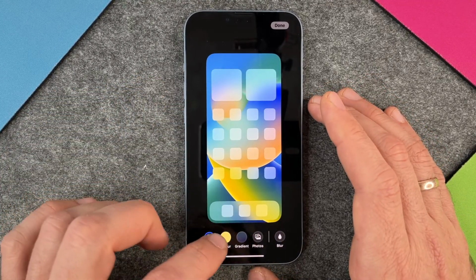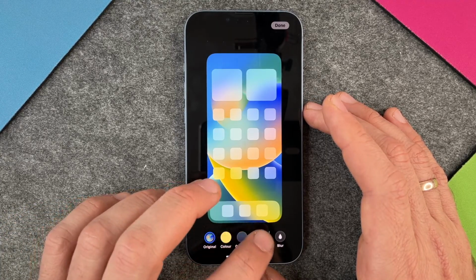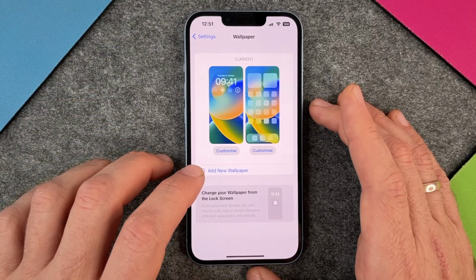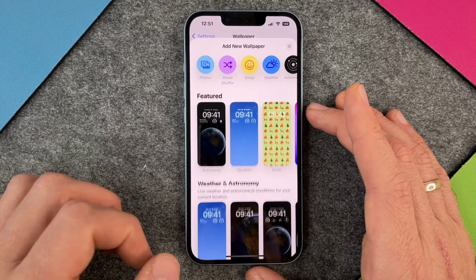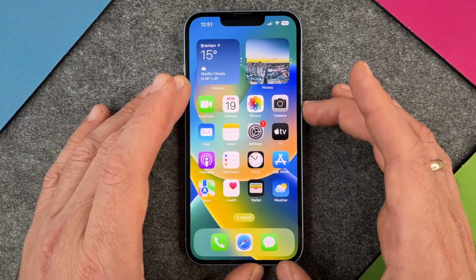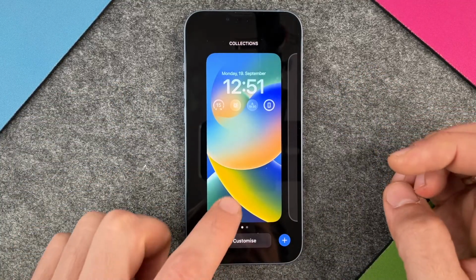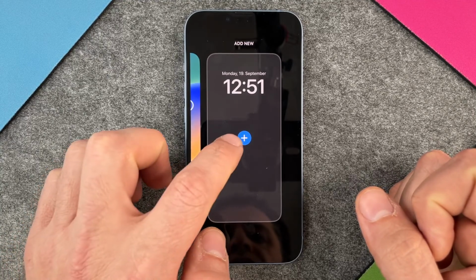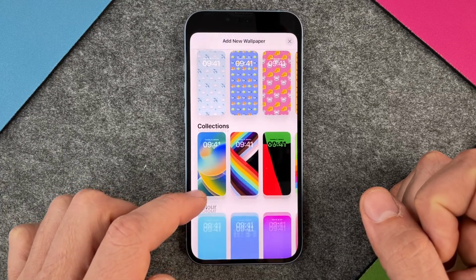Now when we go again here, you can also customize, of course, the wallpaper. You can change the color and other things. You can also add photos, blur, and other things. But you can also add a new wallpaper here if you click on add new wallpaper, but you can also do it directly from the screen. You just press a little bit long and then you go to the next page, and here you say add new. So we just click on the plus and then you can see a lot of different cool wallpapers.